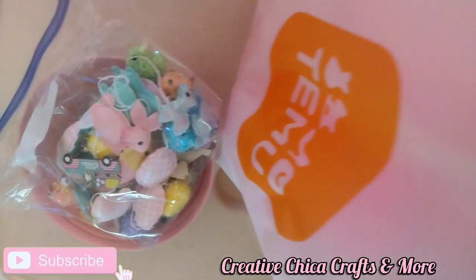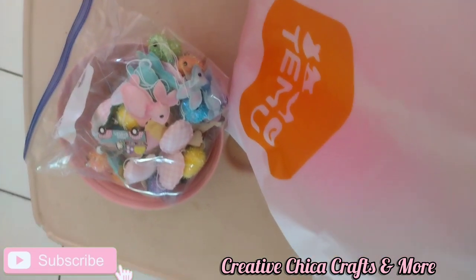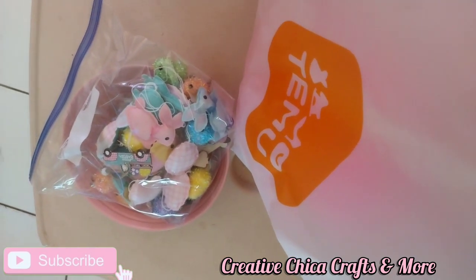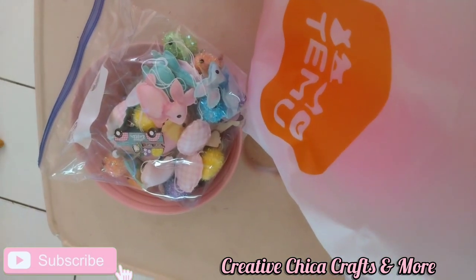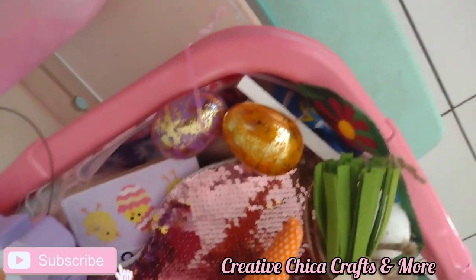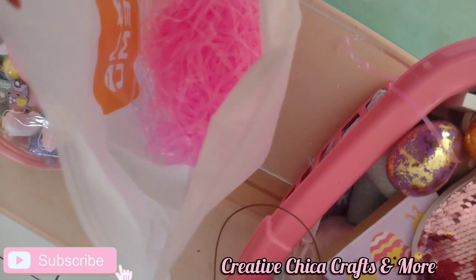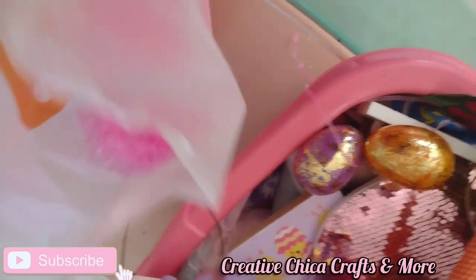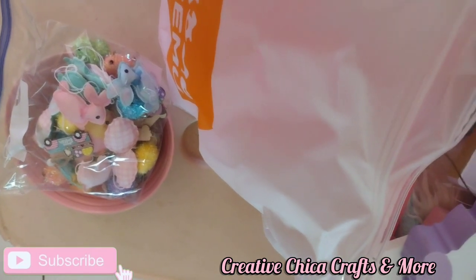So this went to my Easter tree last year. I was actually in a collab making an Easter tree. I can't even talk, guys — I'm tired, I'm so tired. I've been working all day and it's almost 4:30 in the afternoon. I'm going to take some of this stuff out because I can craft with it. Inside here is some hot pink Easter grass — I'm going to put that in my new Hello Kitty Easter basket and put that in my room. Let's go see what else I have here that I may need to purge.